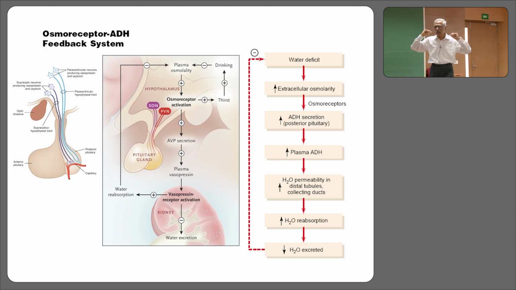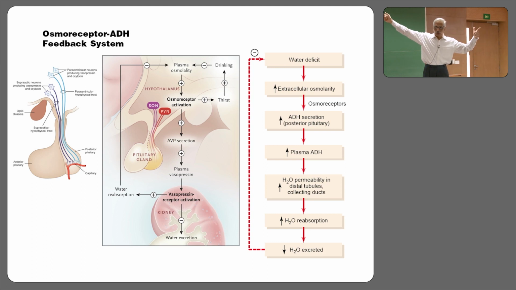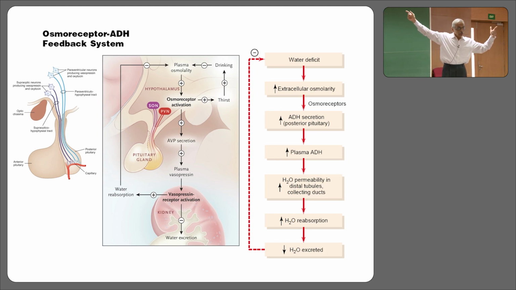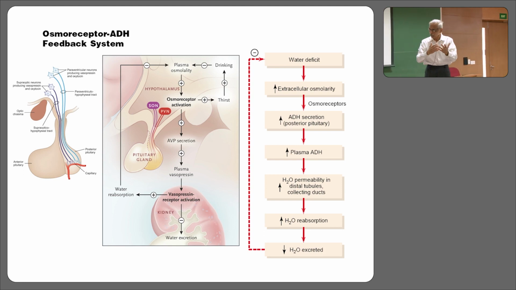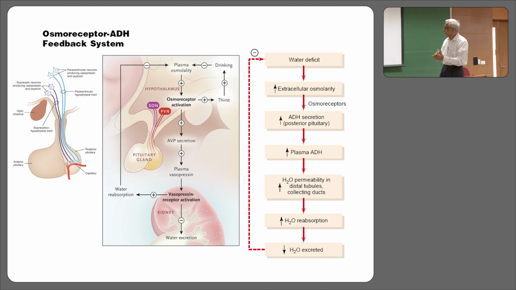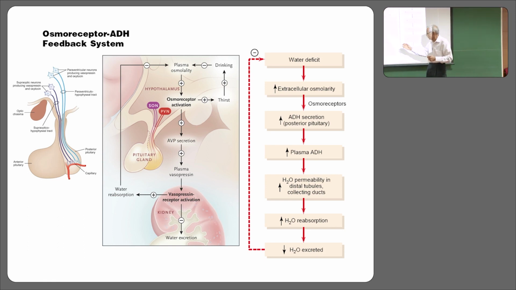Now, that hormone I'll call a neurohormone. Why do I call it a neurohormone? It's neuro, coming from a neuron, and hormone, going into the blood. I can also call the neurons of the supraoptic and paraventricular nucleus neuroendocrine cells. Good. Neuroendocrine, because they have a secretion that is going into the blood. So, they fulfill both conditions: they are coming from a neuron, and they are going into the blood. So, neuroendocrine.